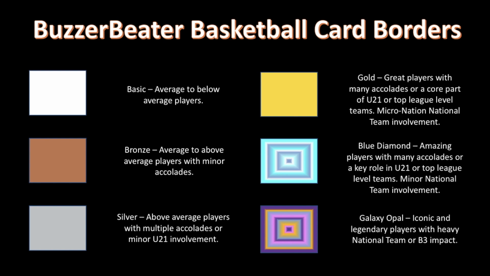So what I ended up coming up with was 6 different tiers for the borders. You'll start off with white, which is just the basic border, so that's your average to below average players, where they might have some more sentimental value to you, but they're not necessarily very good players. And then the next one is the bronze, which is your average to above average players with minor accolades.